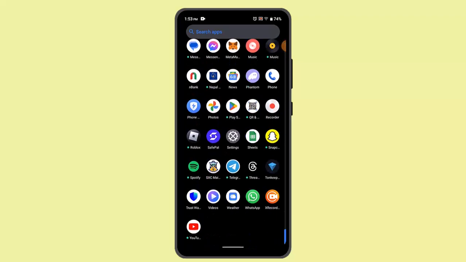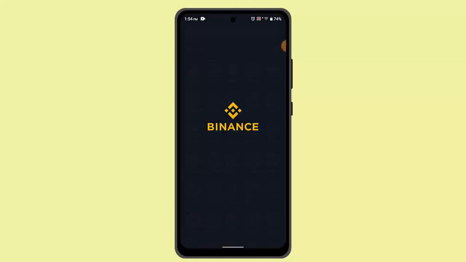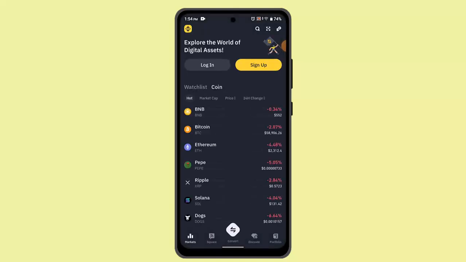In this video, I'm gonna let you know how you can send Solana from Binance to Phantom Wallet. So in that case, you have to first of all log in into your Binance account and make sure that you've already copied the wallet address from your Phantom Wallet. So what you have to do is you have to go ahead and log in into your Binance account.